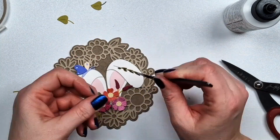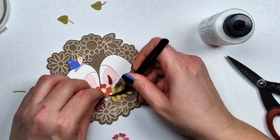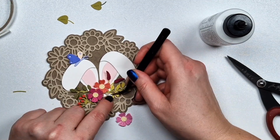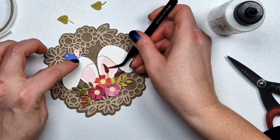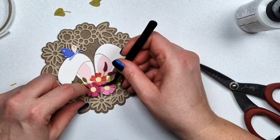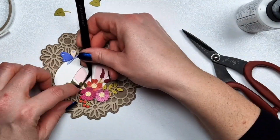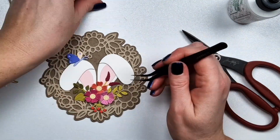I in fact wanted to do a tone on tone, so I wanted to use the same cardstock for the wreath as for the background, but then I had these 2 different craft cardstocks and they looked so nice mixed together, I think. So I changed my mind and I created 2 cards instead. You will see another one where the colors are the other way around.